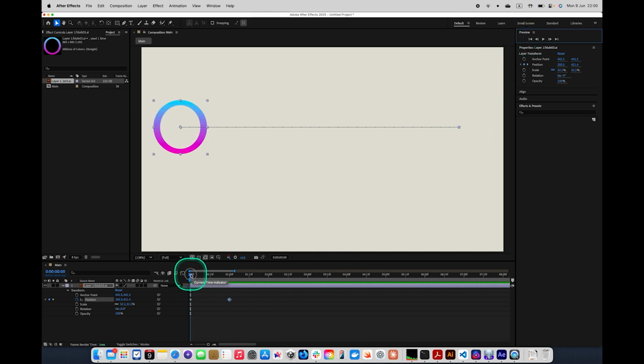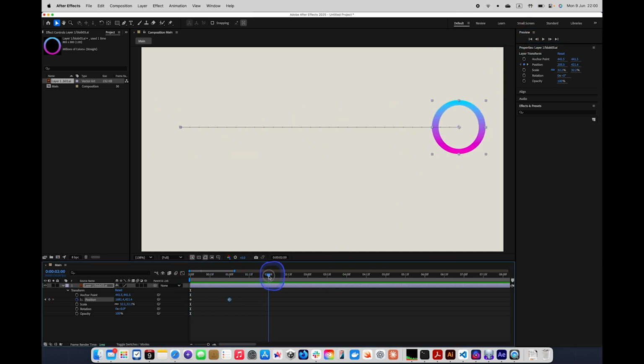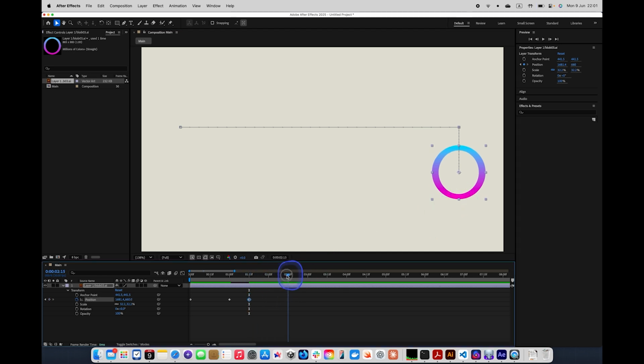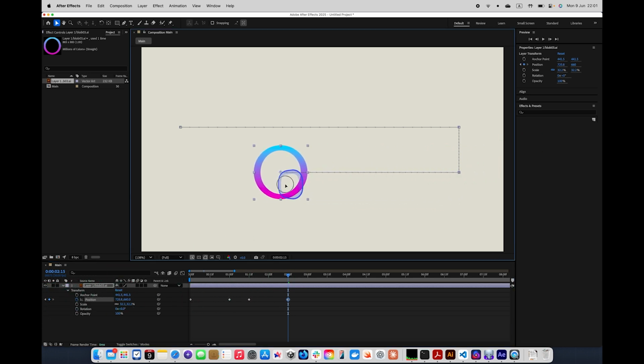All right, so I can continue to build out this animation. So I might just come to the next 15 frames along, add another keyframe, change the position of the object, pop down here, add another keyframe, change its position, and so on.